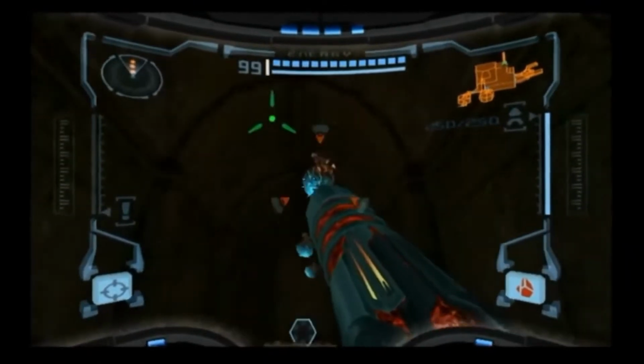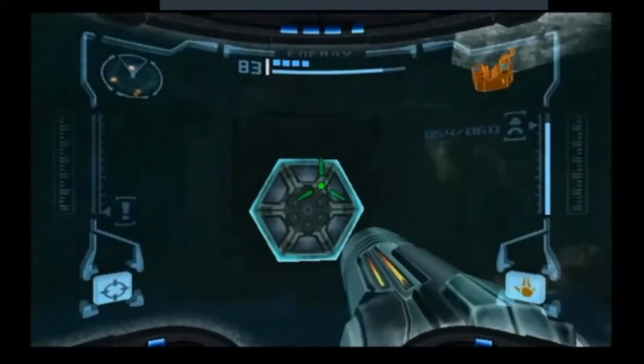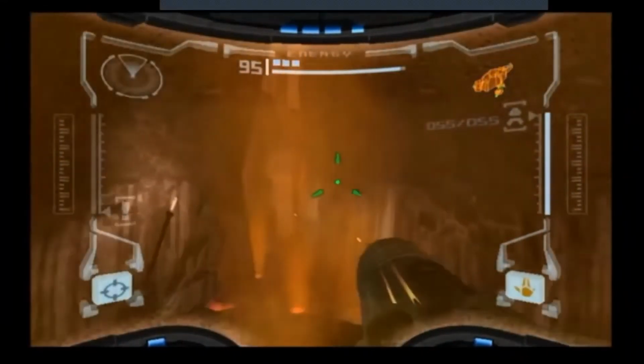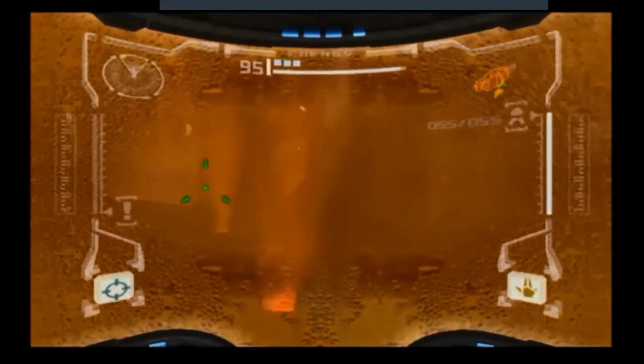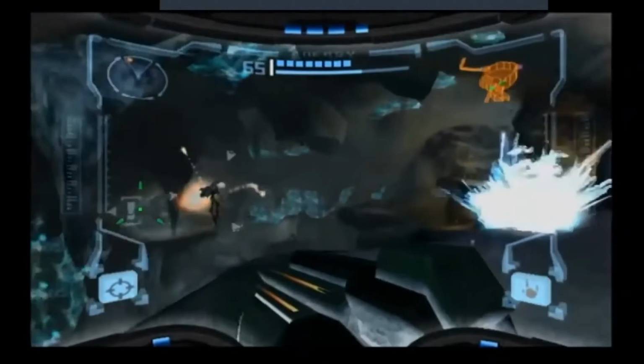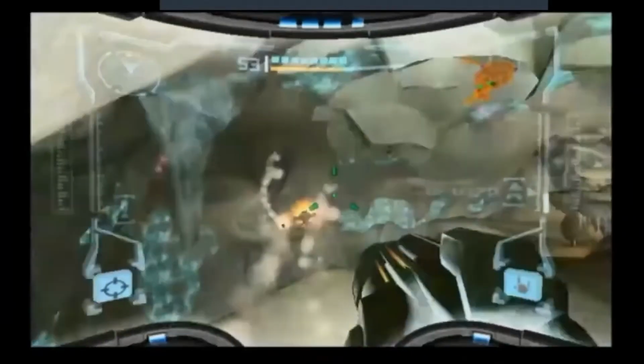Metroid Prime goes a step further to immerse the player by having the UI sway as the player moves and even reacts to the environment. If the player is in a hot area, steam will appear on the visor. If the player looks up when it's raining, raindrops will appear. And sometimes in combat, the player can catch a quick glimpse of the character's reflection. All of these elements work in tandem to immerse the player while also not taking anything away.